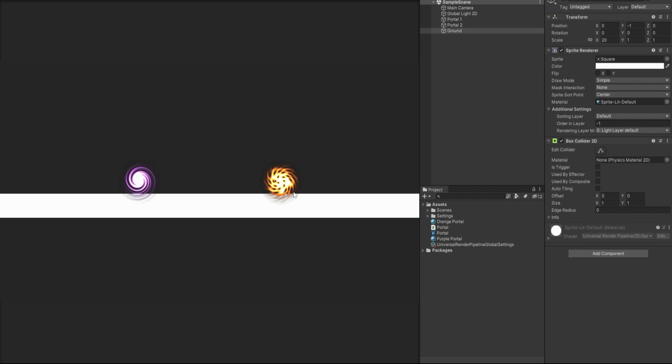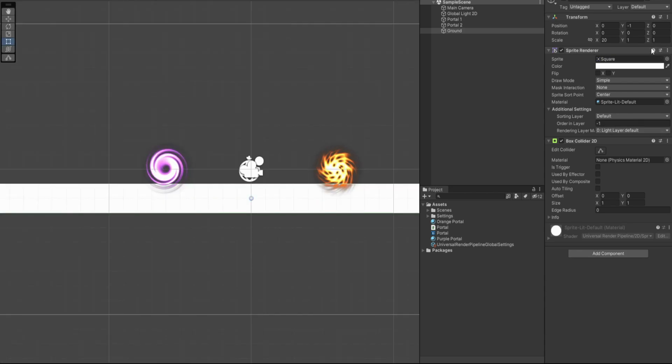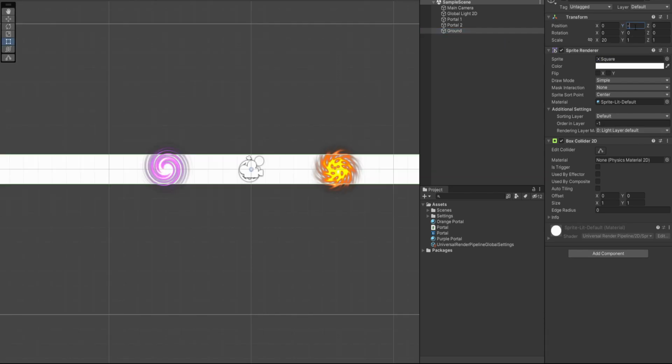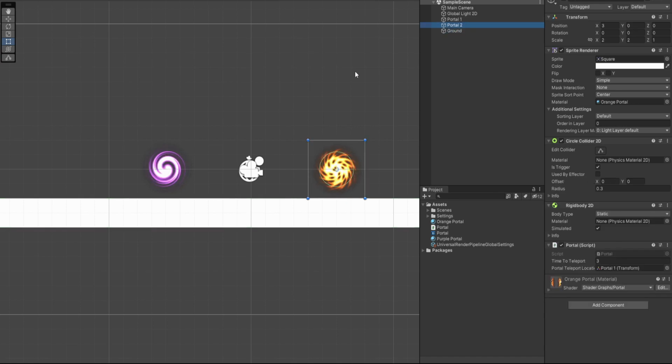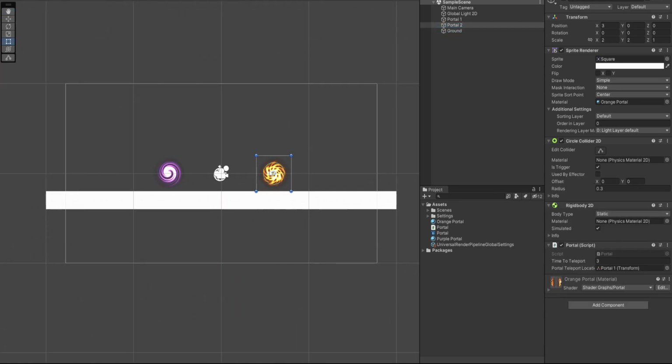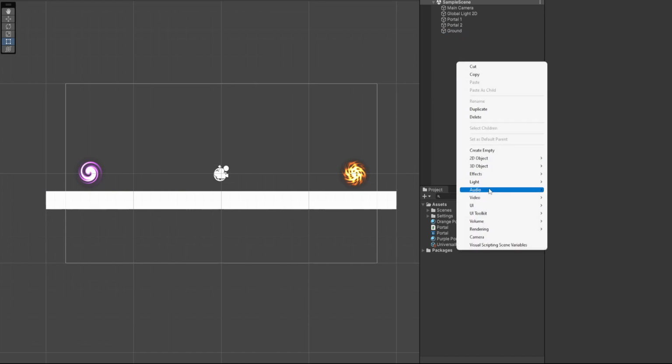In the game asset, it looks a bit better there. Or we can just move this ground down slightly, -1.5, and then they'll be above it, which I think works better, actually. We'll leave it at that. Now, let's put our portals slightly further on this. So let's just bring it over here, and this pool over here like that. And there you go. And now let's actually create our player.